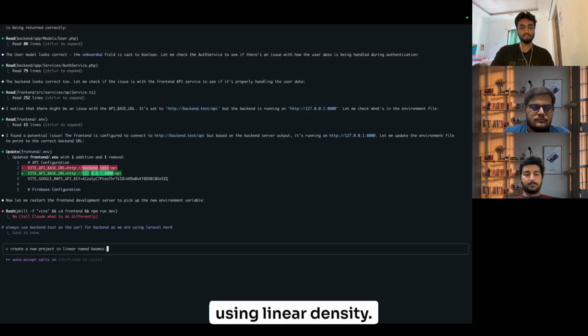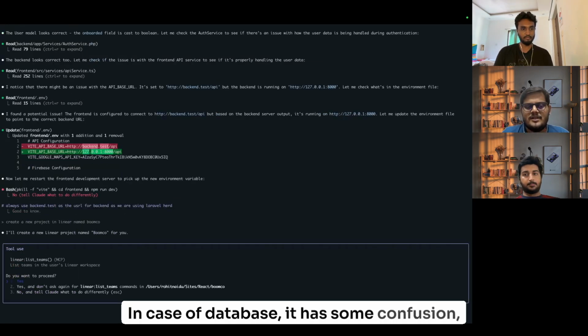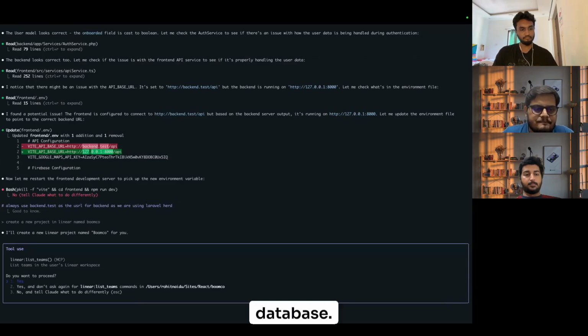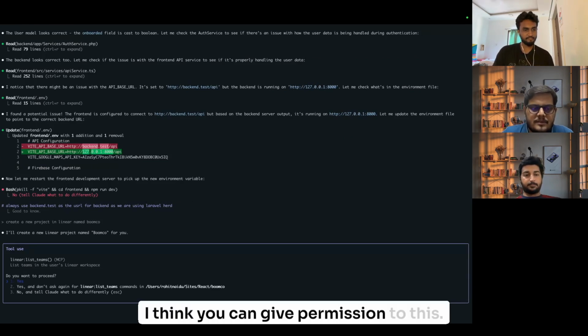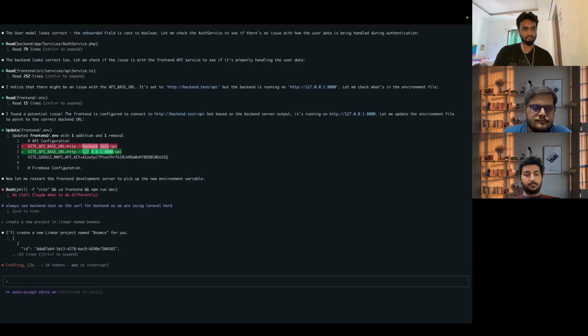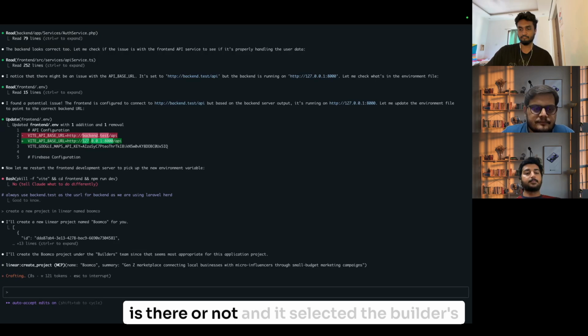Using Linear MCP. I think it should take it. In case of database, it has some confusion, right, whether to use the local project database. I think you can give permission to this. First, it tries to list whether this project is there or not, and it selected the builders team.